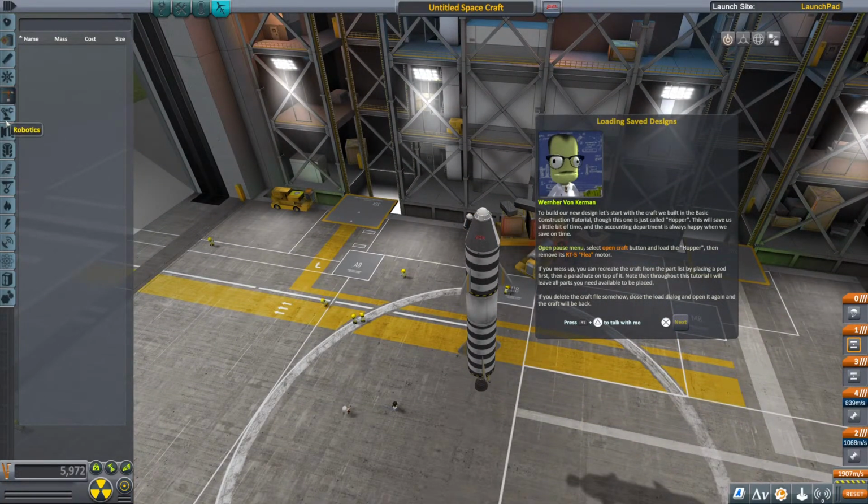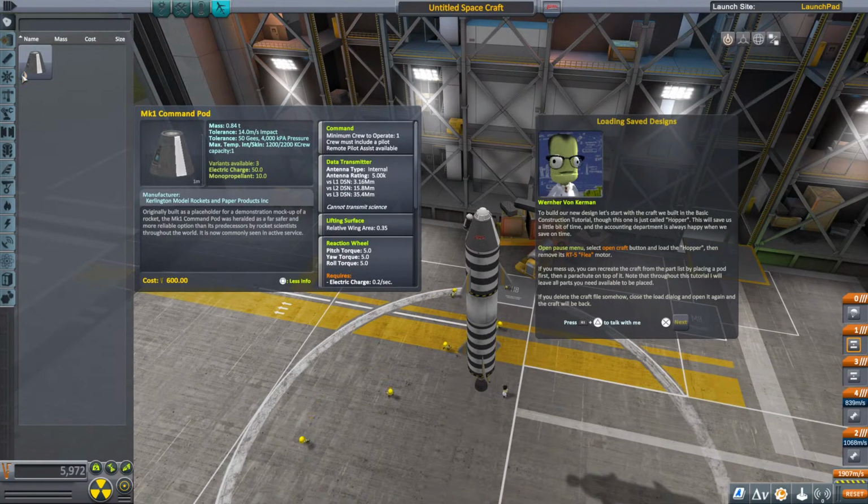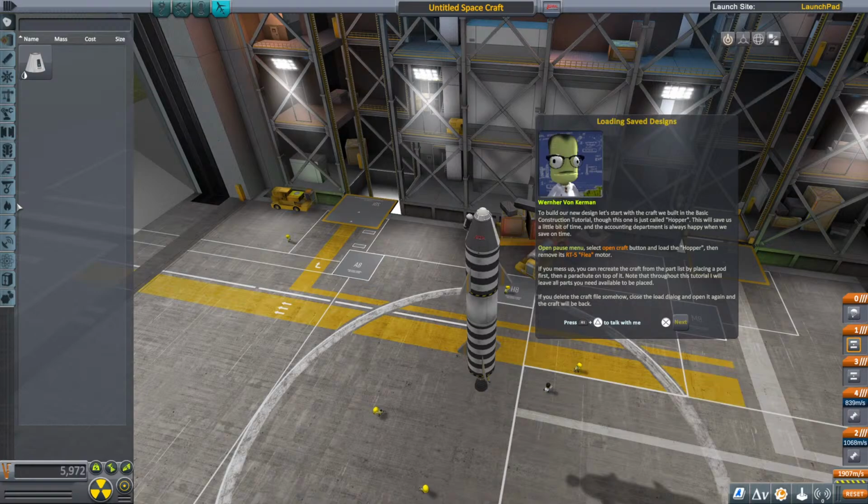Alright, structures, we can't use structures yet. Robotics, that's new, so I got the DLCs for this. Can I change, like, the color? Oh, I could change the color. Is there, like, red? No, there's no red. I was gonna say red would be good, because, you know, it symbolizes destruction and chaos. Okay, let's see. We don't have anything else we could use.